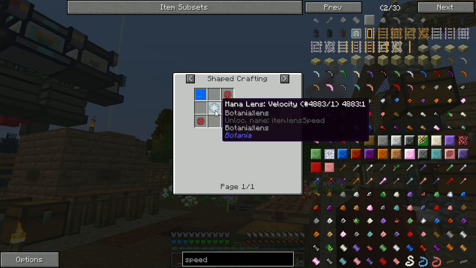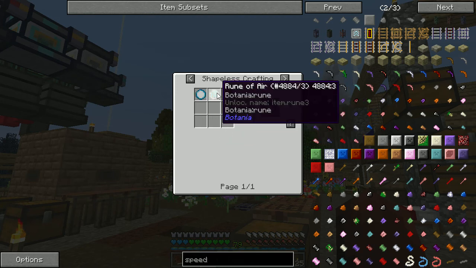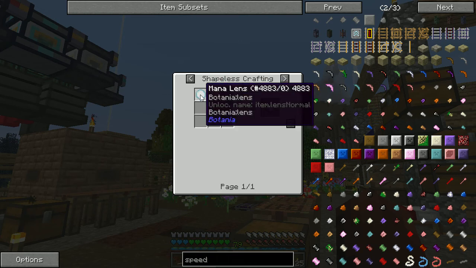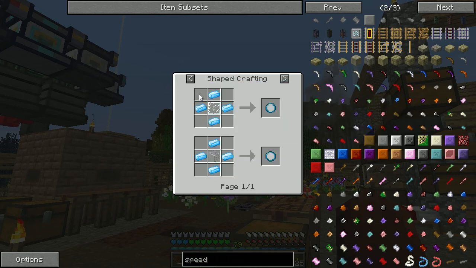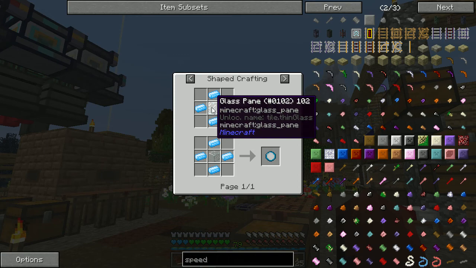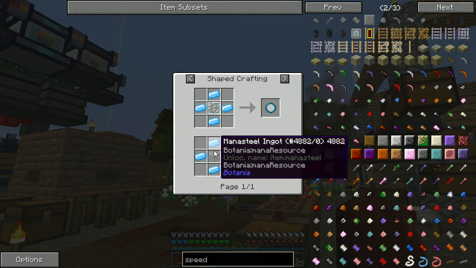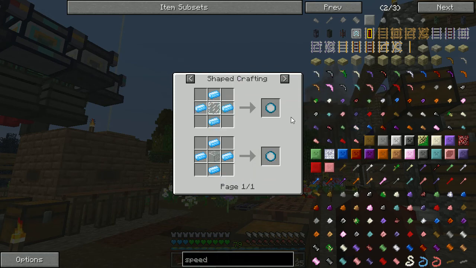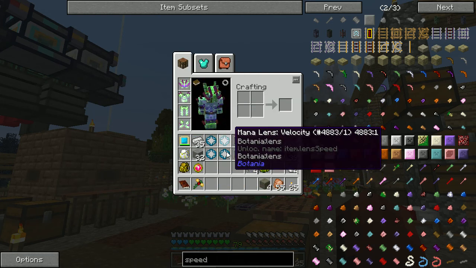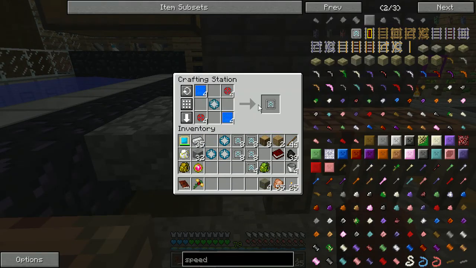So to get the mana lens, basically all you have to do is take a rune of air, which we've made several times, and the mana lens. And the mana lens is simply mana steel with glass in the center. You do the glass pane, which is probably a little more efficient because six of these gives you 16 of these. So there's definitely efficiency there. But they do not stack. They only go one at a time. So I've been here doing this forever, going one down. One box, I could just shift it.